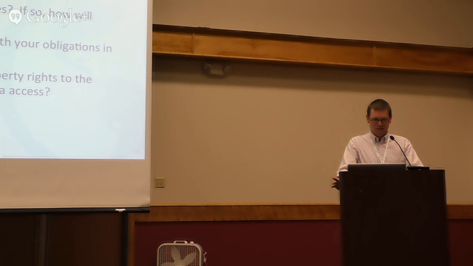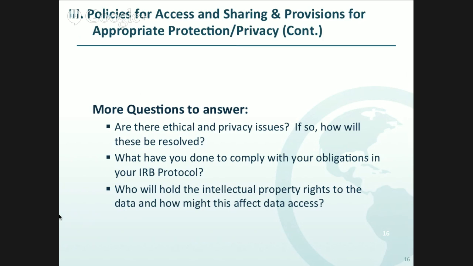Another area, or sort of a continuation of that one, gets into issues that may be extremely important in certain fields and less so in others. Ethical and privacy issues, so whether this research data can be shared or whether it can't be shared. Whether there are obligations or governance around it in terms of things like IRB protocols. And then, of course, the intellectual property rights issue again, and whether that has an influence upon access or not.